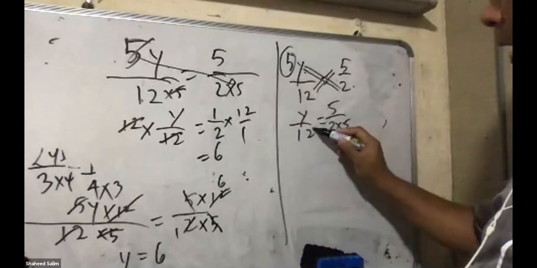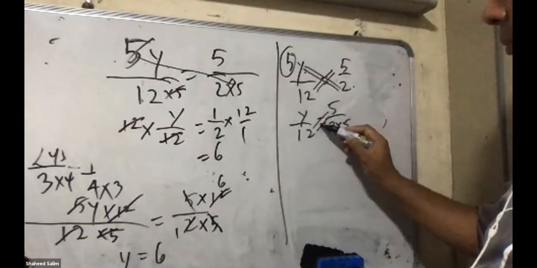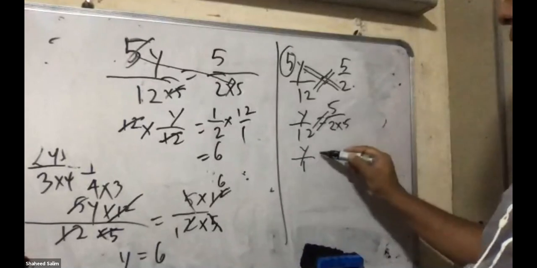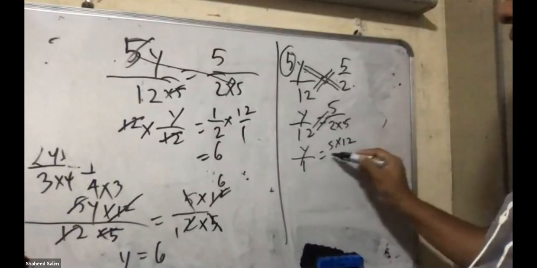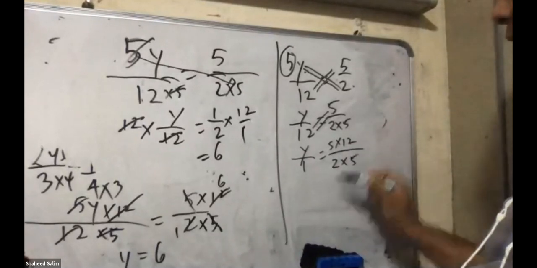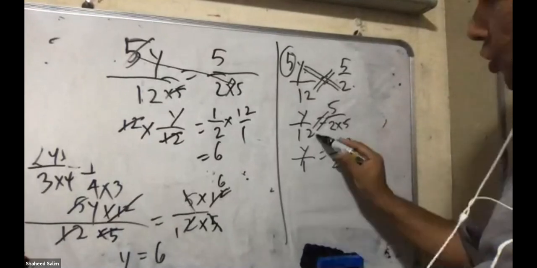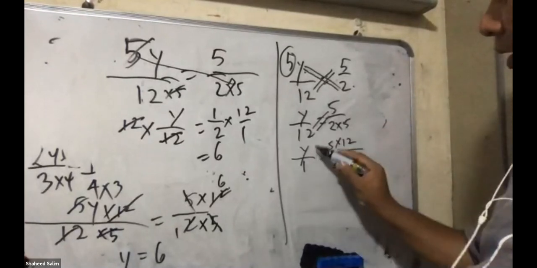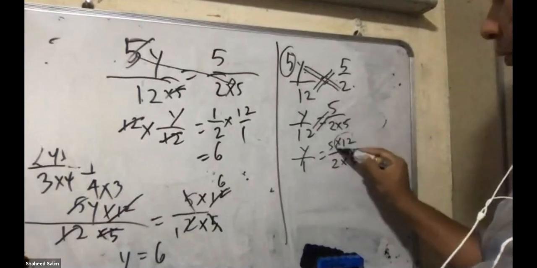So down here now you still got 12. I want to push it up, the slide up. Can you see there's a slide up? When I push it up, it means what is left is 1 now. Y over 1 means down here becomes 5 times 12. And this one is 2 times 5. Can you see now? I'm pushing this up. I push the 12 up, become 5 times 12.